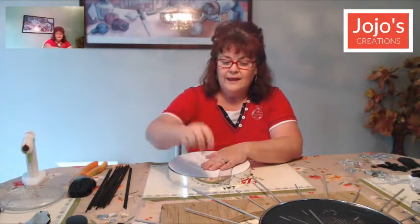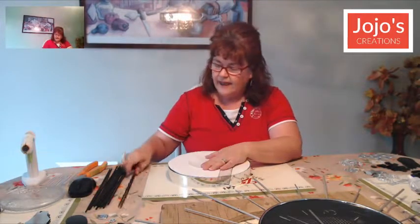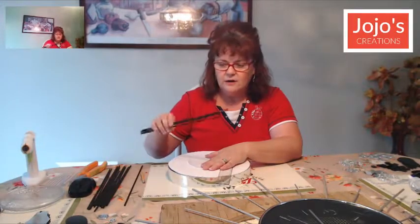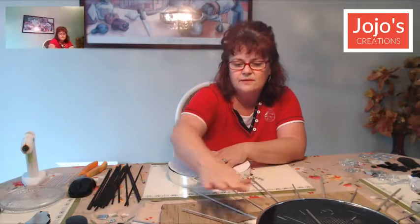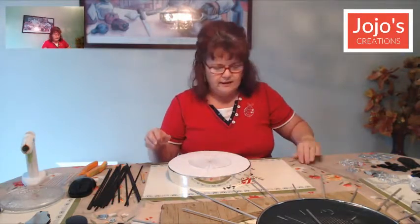So in this clock here, I used the larger skews and smaller ones. And I'm just going to do a couple here on this clock because I want to make another clock with a different color. My skews are going to be black on this one. And the one we're going to accessorize today is going to be the silver. So I just wanted to show you really quickly.